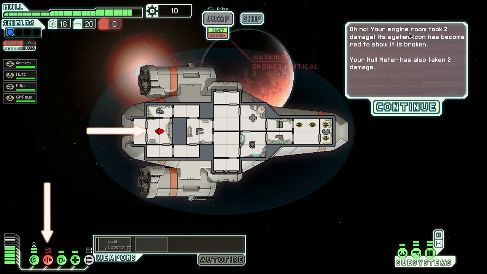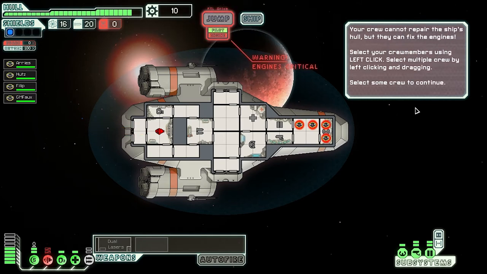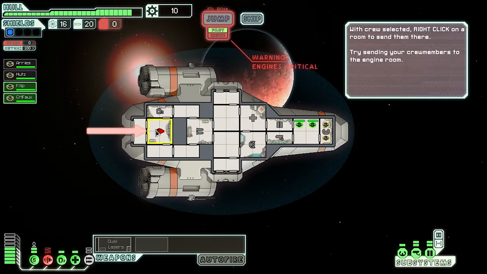Oh no, your engine room took 2 damage. Its system icon has become red to show that it's broken. Your hull meter has also taken 2 damage. Oh, that's not nice. Your crew cannot repair the ship's hull, but they can fix the engine. Select your crew members by using left click, select multiple crew by left click dragging. So we can just select a couple and right click on a room to send them there. Okay, there they go, off to repair the engine room.